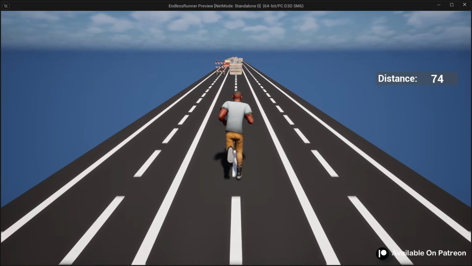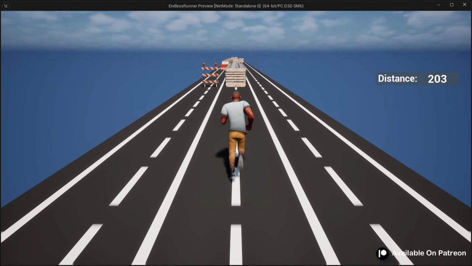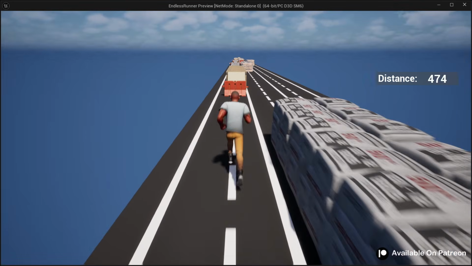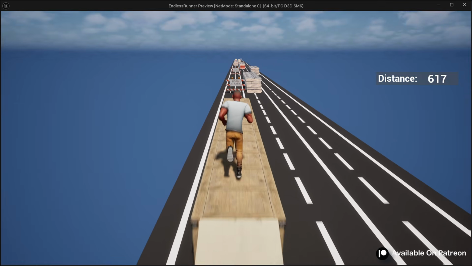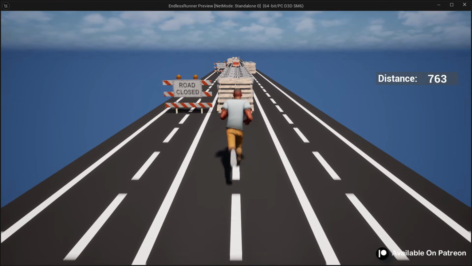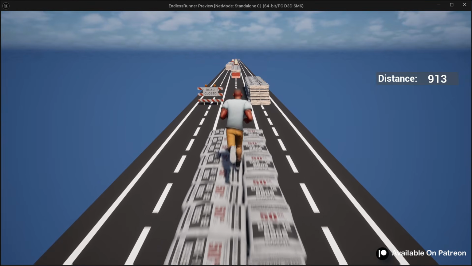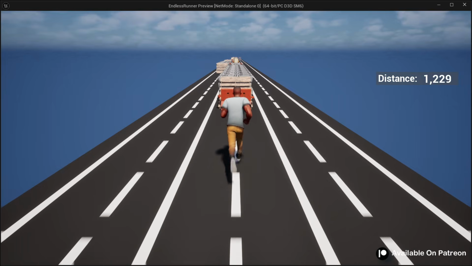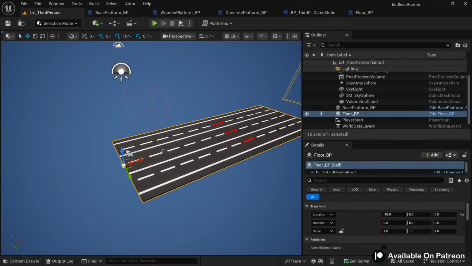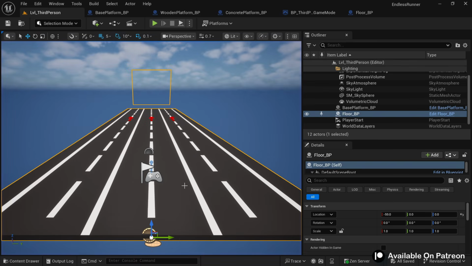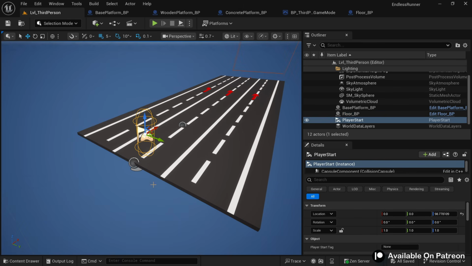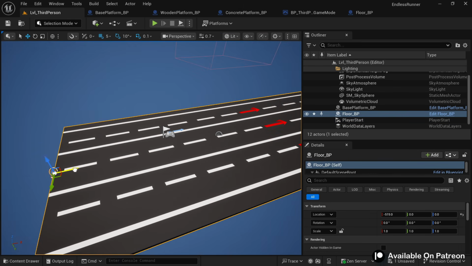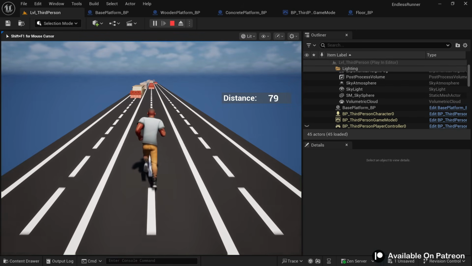Now if we play, you'll see it also spawns the platform along with the obstacles. That means it's working. But the problem here is sometimes the obstacle and the platform are both in the same lane, because we are just spawning them in a random lane, and sometimes that random number can be the same for both of them. So we are going to fix that in the next part. First of all, I noticed a problem here: as we start running, the player can already see the start of the road. To avoid that issue, we can simply shift the road a little backward. Yeah, that's it. And now that issue must be resolved.